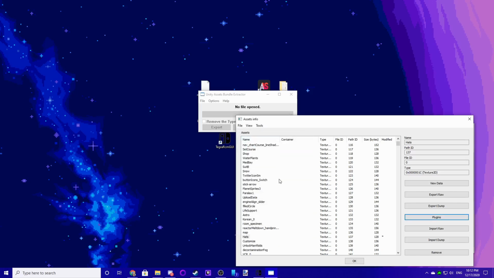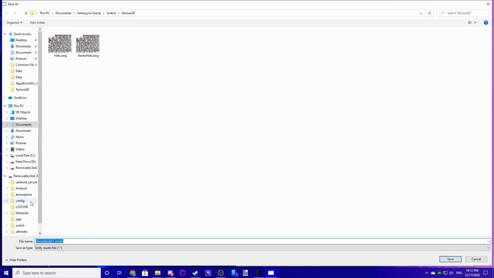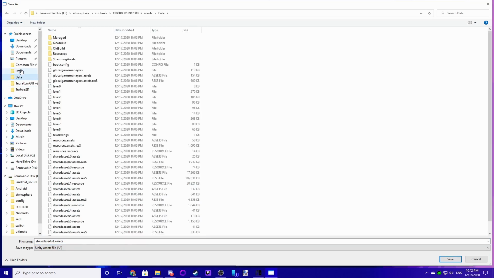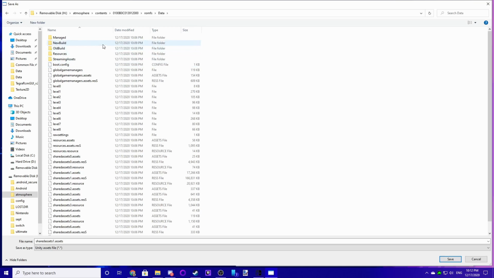All right, it went. Now, in this instance, you have the mod installed to this instance that you're creating. So you're going to go to Save, and you're going to go to your new build folder right here, and you are going to save over this. The reason you have to save it in your new build folder is because, as I said before, you can't actually save over this file.